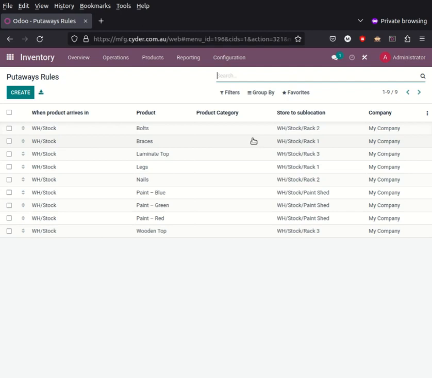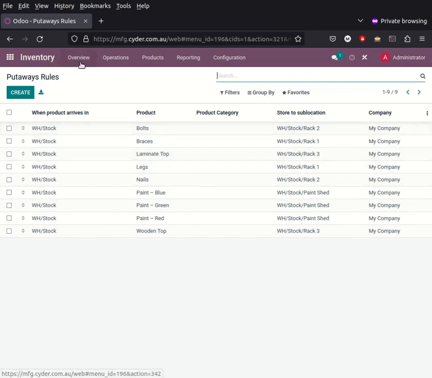As you're aware, we can change where the products land based on that particular receipt. We can say, well, this time I want to put it on rack 3 instead of rack 1 or something. But this is just like the default locations. So we don't need to go through and set these every time. If we set them up as a put away rule, it just means that they'll automatically go to that spot.